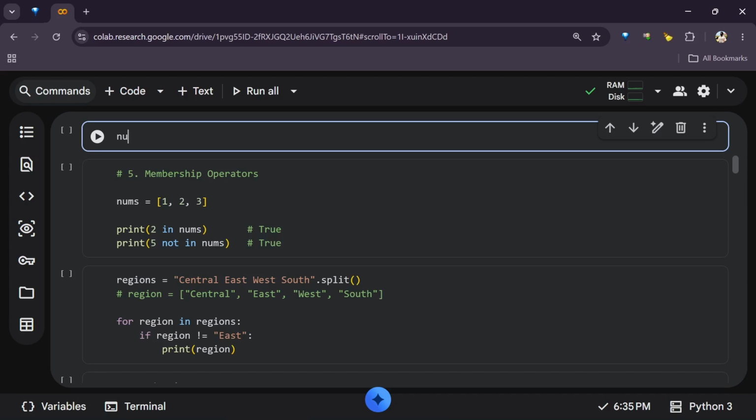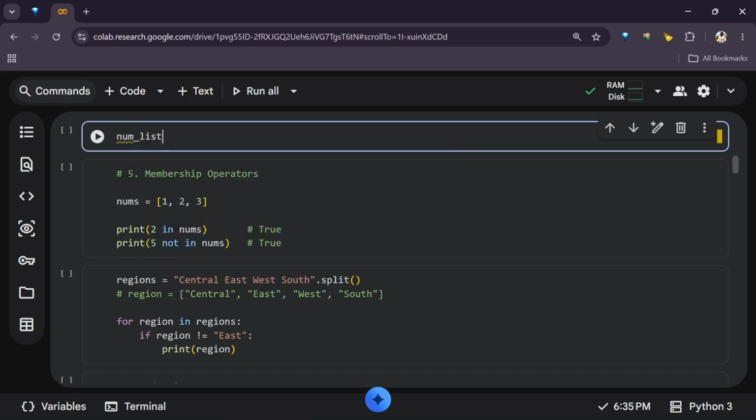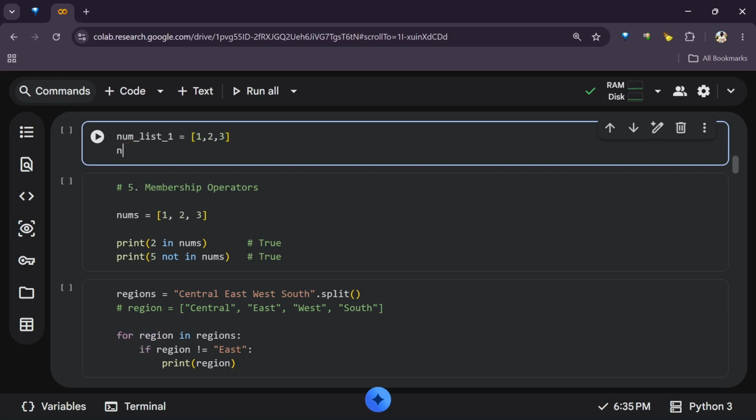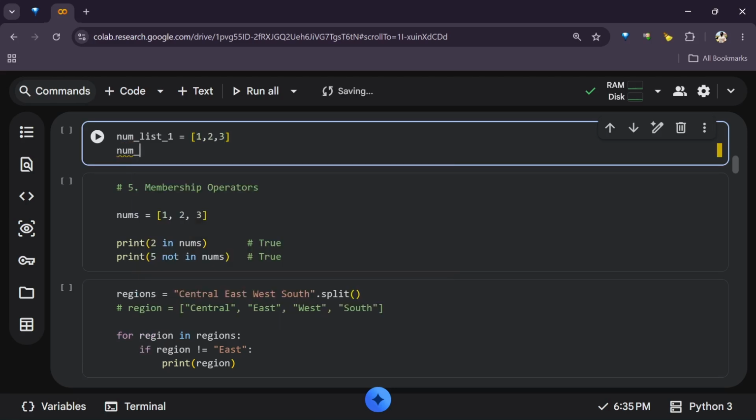So let's say we have num list 1, and here we have 1, 2, 3. Then num list 2 is equal to 1, 2, 3.